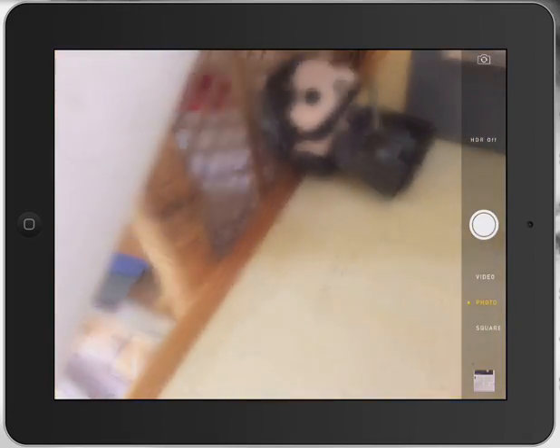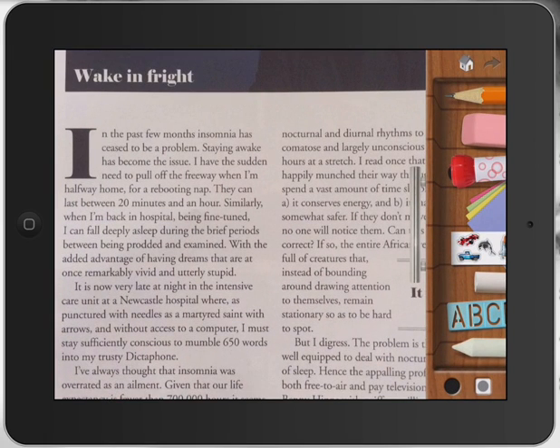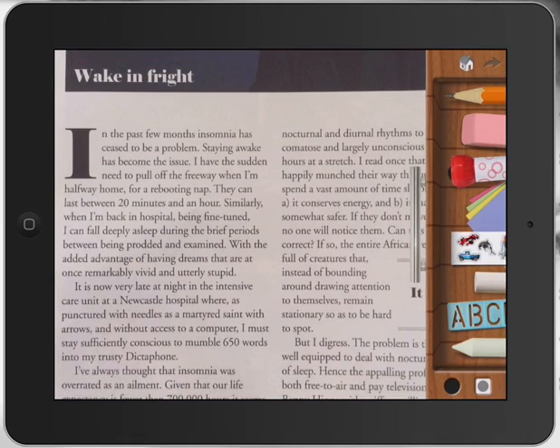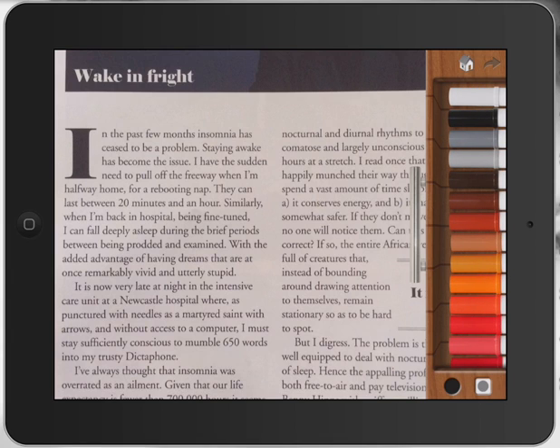Then I'm going to jump into a really easy, simple art app which is called Drawing Pad. You can use Explain Everything or any other app you have for this. What I've basically done is gone to the backgrounds — just above the stamps — and brought in this picture. Then I've gone to the Textus and selected a black one.